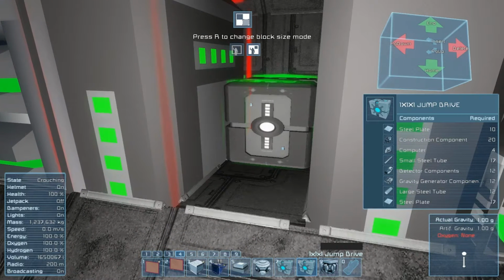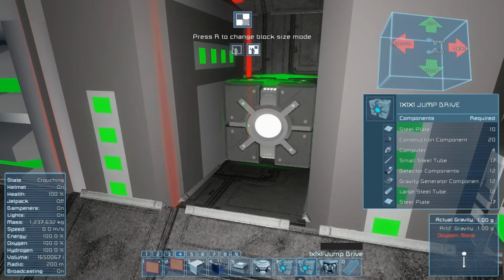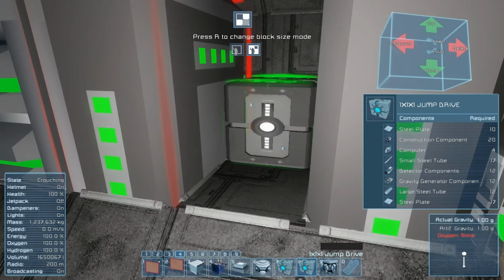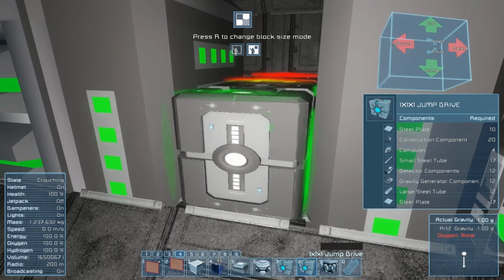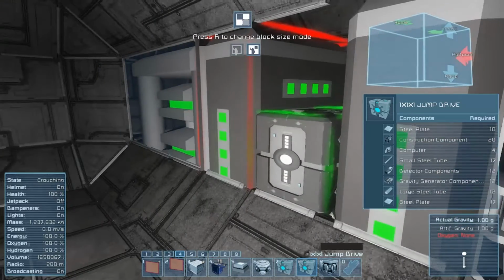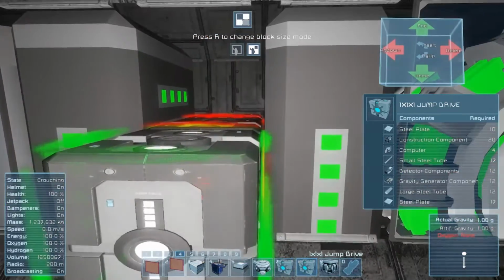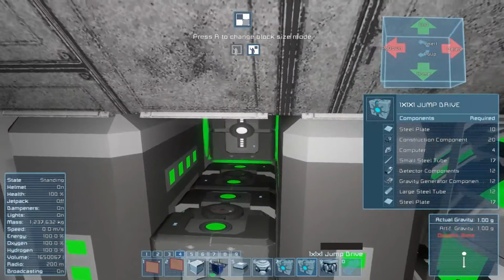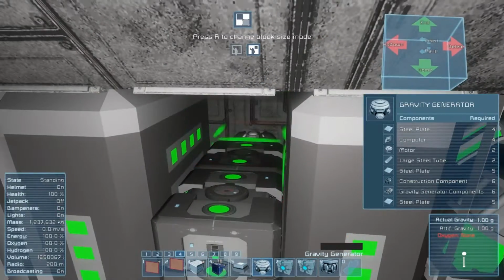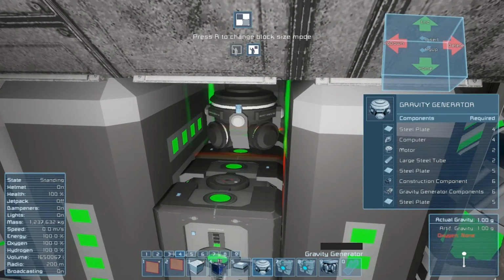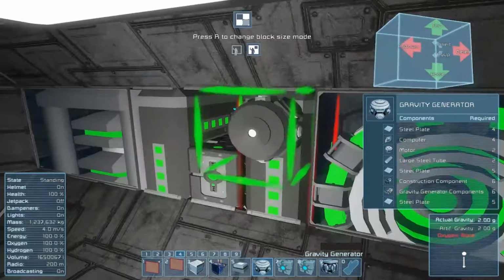All right, so what I'm thinking about doing with this... Why does it look so weird? This doesn't look bad, but this way it kind of looks scrunched. Eh, whatever. I'm thinking of putting two. Can I get away with two? And then putting the gravity generator on top of it, maybe. I think that will work nicely.